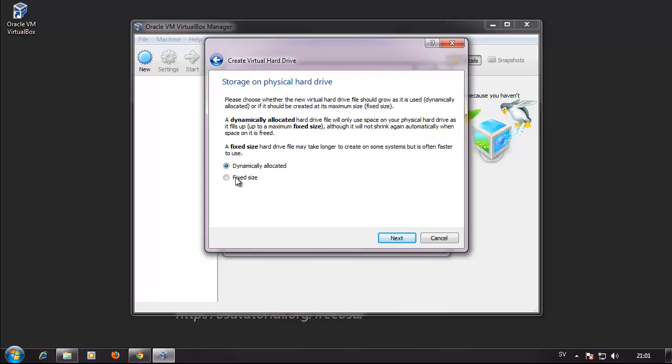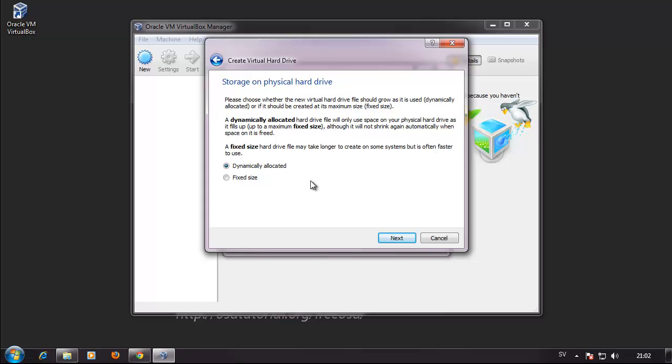If you wonder what dynamically allocated and fixed size are between disks, imagine that we want to make a disk that is 20 gigabyte maximum. If I select the fixed size, this file that emulates the hard disk drive will become 20 gigabyte. Perhaps that's not what we want, because that will take unnecessary space. If our operating system just needs 2 gigabyte, the file will just be 2 gigabyte if we are running the dynamic allocation.